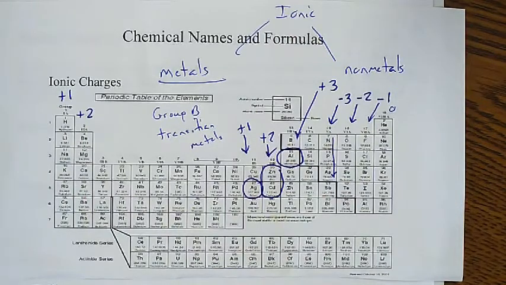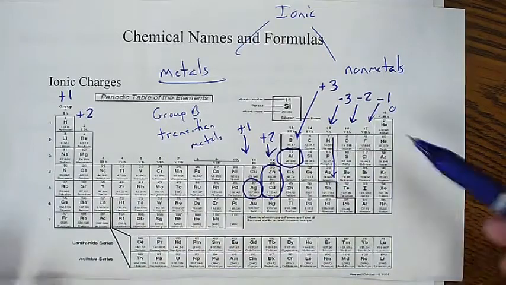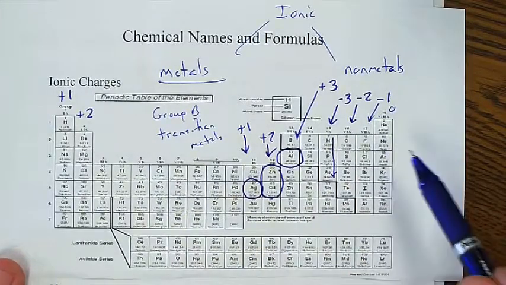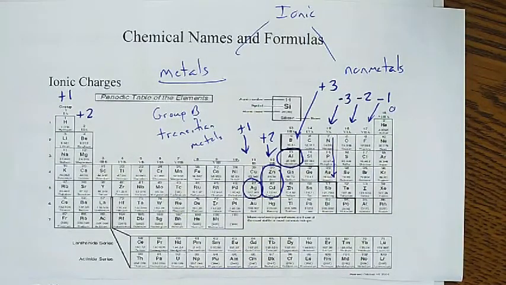And if you're not doing that, you'll miss a third of them, because when the first element is a metal that you know the charge of, and the second one is a non-metal, that would be an ionic compound. So a metal that you know the charge of and a non-metal, you simply name it, drop the last syllable or last couple of syllables of the non-metal and add IDE, and that's the name of that compound. Again, example is sodium and chlorine. That's table salt. What you call that is sodium chloride. You just drop the last syllable.